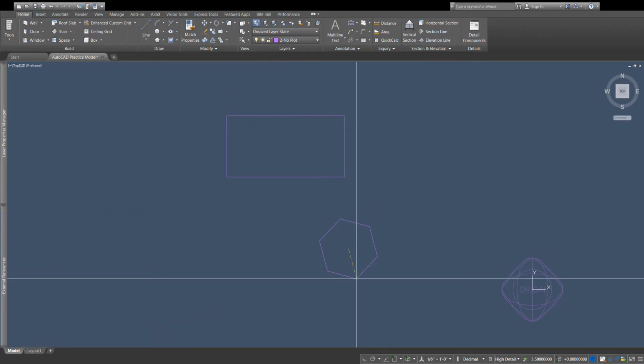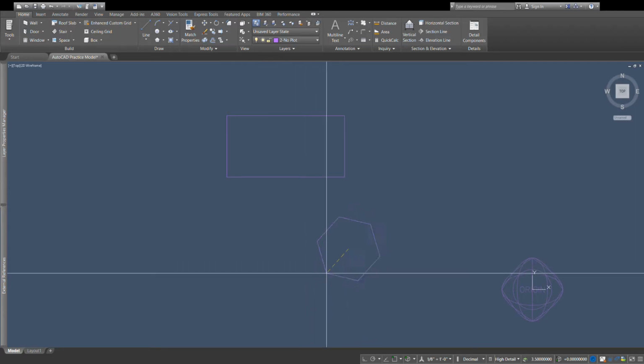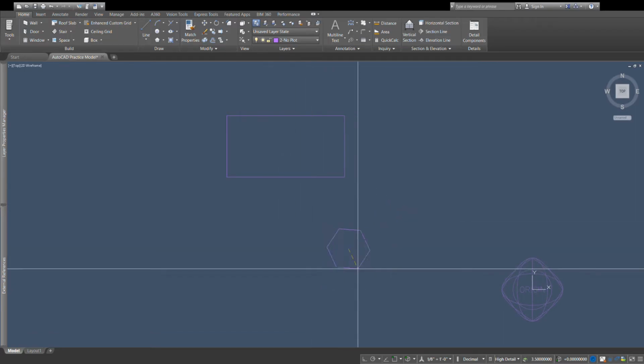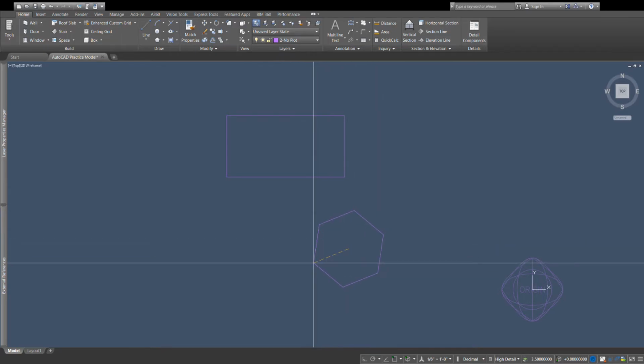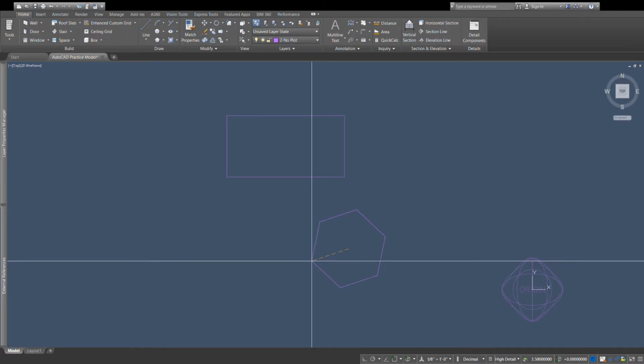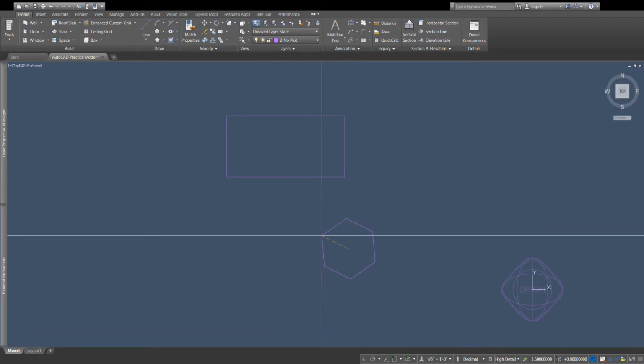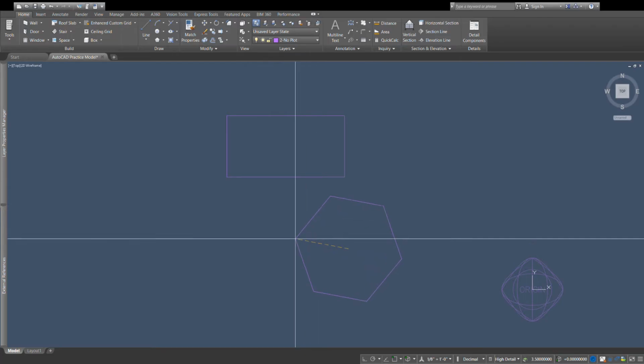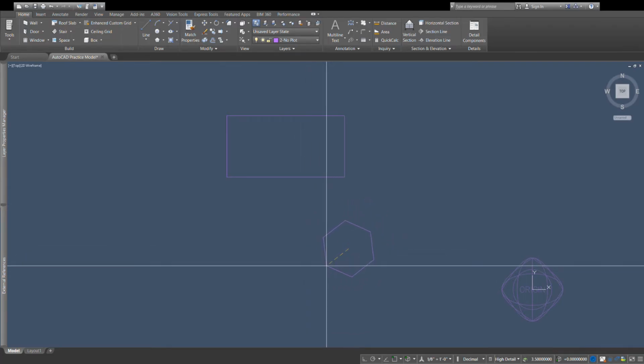And then it asks me to specify the radius of the polygon. So the radius of the polygon is weird. That doesn't really make any sense, because in order for something to have a radius, what it really should have is all the radii that are the same. But the distance between the center point of this hexagon and all the points along the edge are not the same everywhere. So what it's really specifying is the radius of the circle that is used to make the polygon.